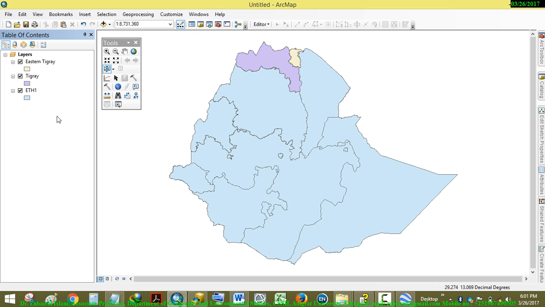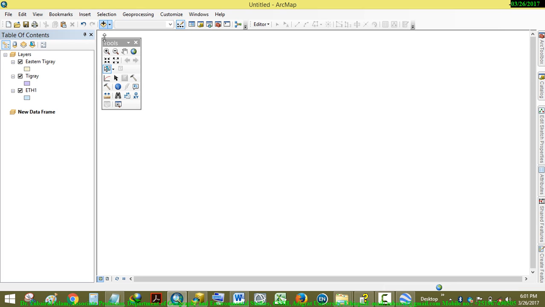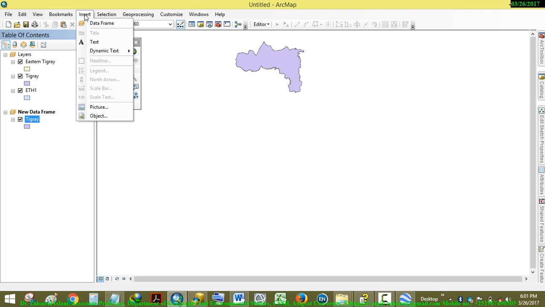So what I need is I will take this data into three data frames. The first is already there. Second will be to show the Tigray, and the third will be to show the Eastern Tigray.